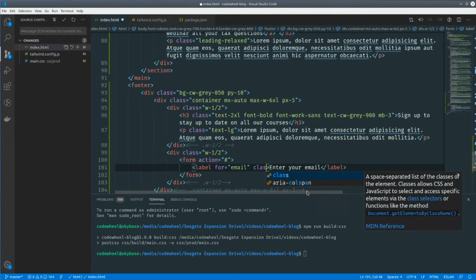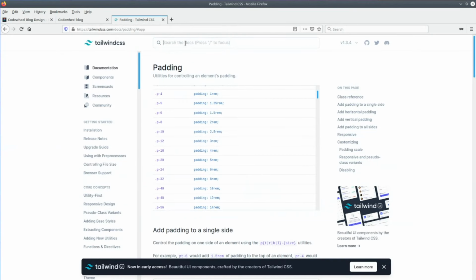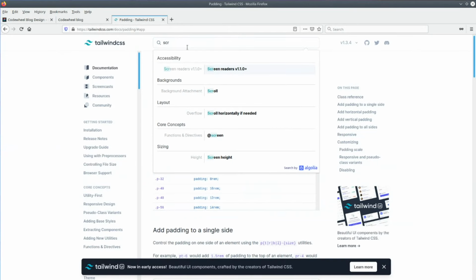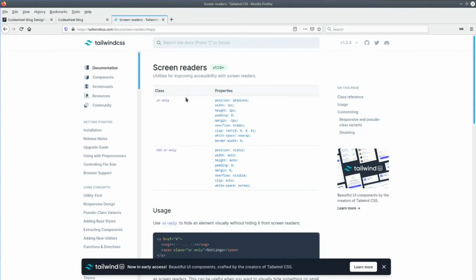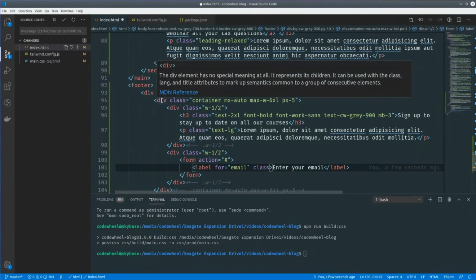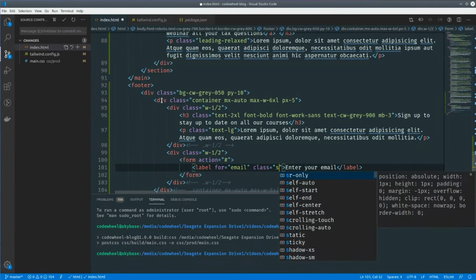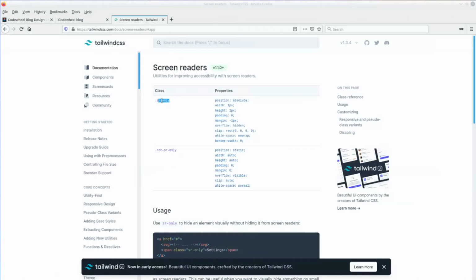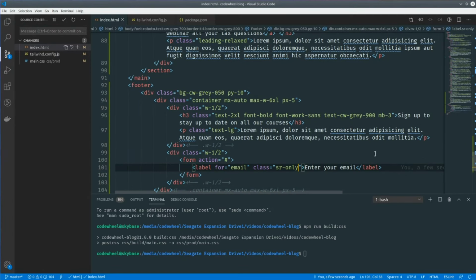I think it's SR only, but let's go to the Tailwind site. So if we do screen readers, there we go. SR only, so only screen readers will be able to read this. So SR only. Yep, cool, we can't see that on the page, which is what we wanted.